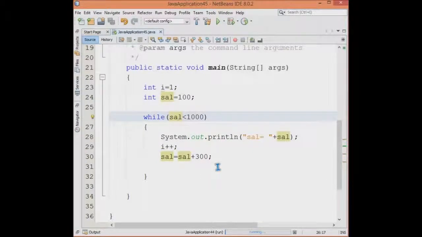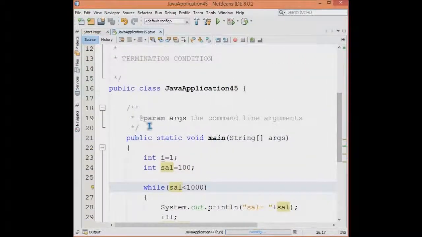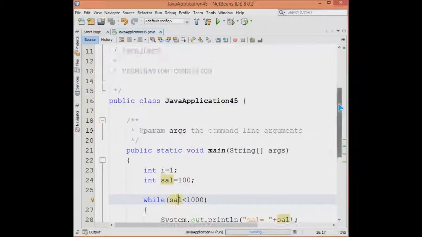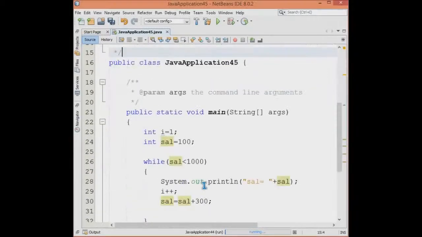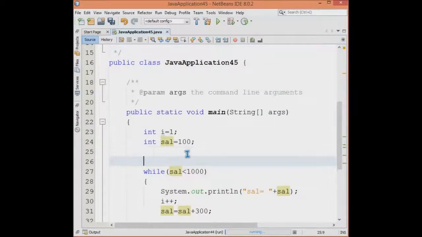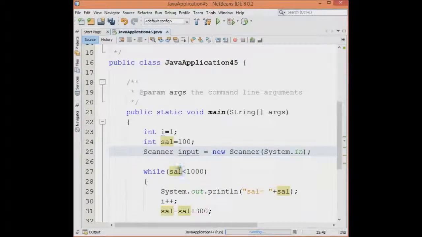One more option is there with while. What is that? We accept a number from the user. Now let's have a scanner class. Import it here, java.util.Scanner, and then we have to use this scanner. And now we'll ask the user to input -1.